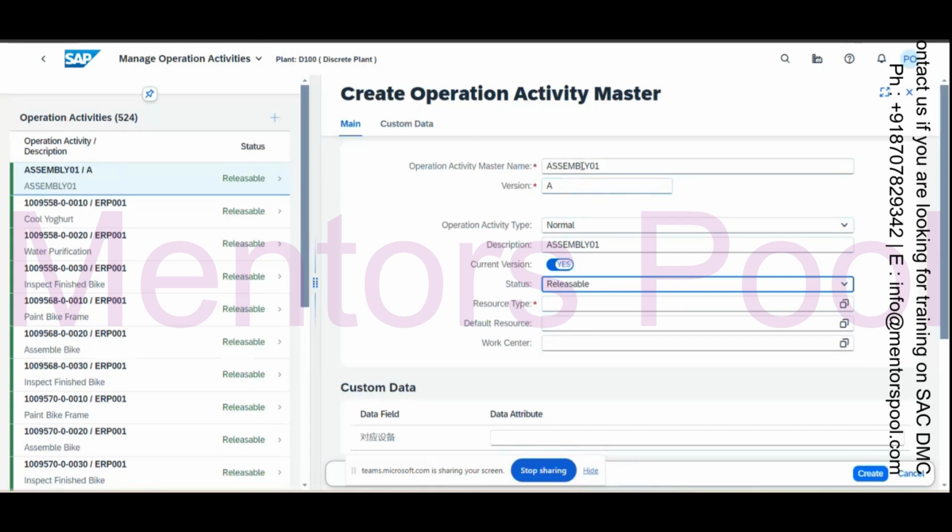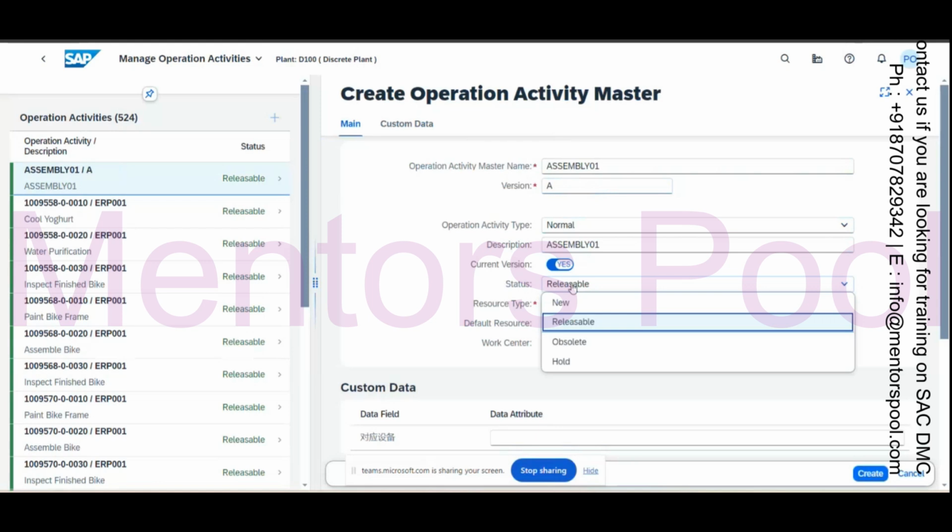Now it is releasable. The meaning is that you are now able to use it in the production process. Obsolete means you no longer are going to use this operation, so you can change the status to obsolete. It will not be used in the production process.